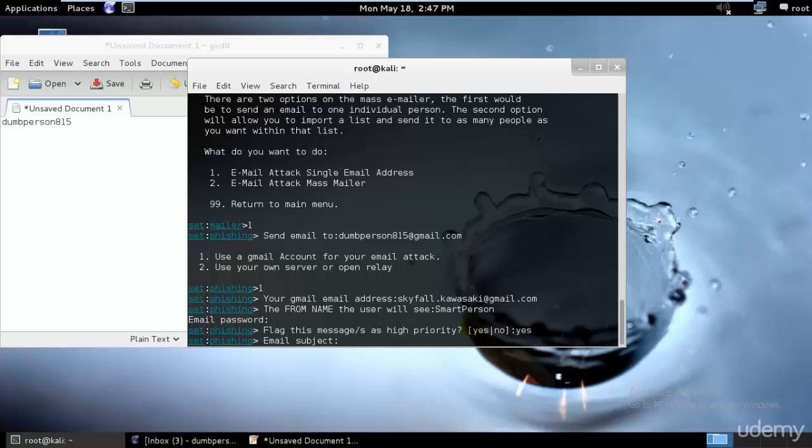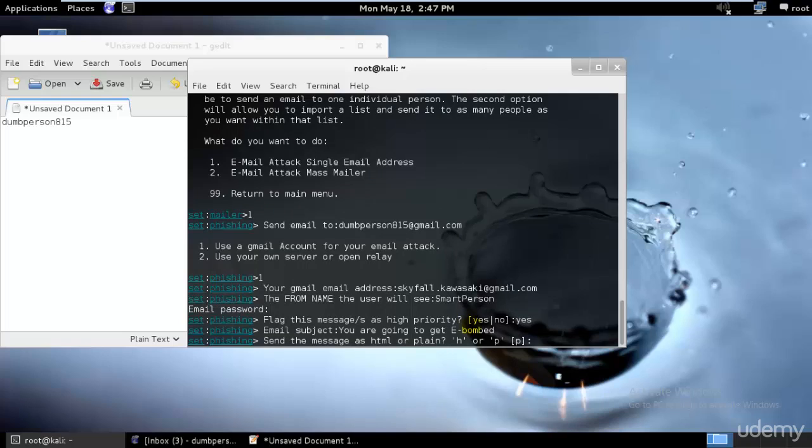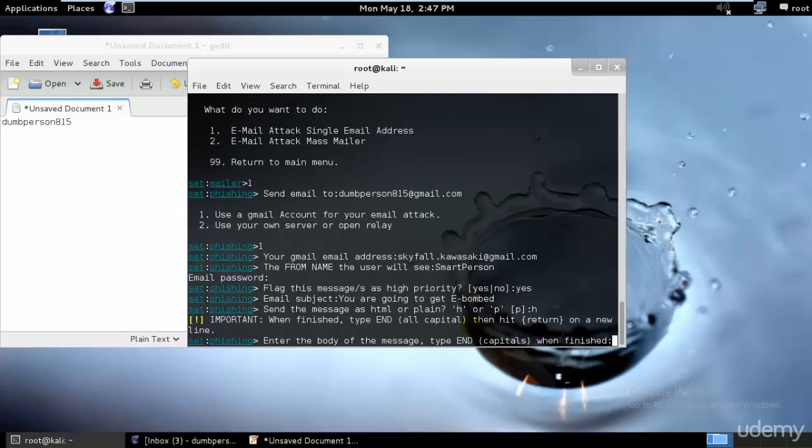Email subject would be: you are going to get bombed. And I'll use H, and enter the body of the message, and I need to type end in capitals when I'm finished.